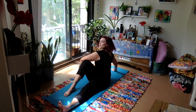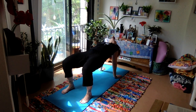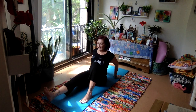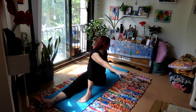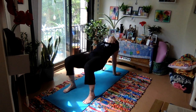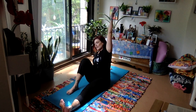Exhale, lower your tush down, stretch the left leg out, bring the left arm up, and twist. Good. We're going to speed that up just a little bit, okay? So hands behind you. Inhale, lift the hips up. Exhale, lower down, straighten the leg, bring the right arm up, inhale. Exhale, twist. Good, hands behind you. Same thing, inhale, lift your hips up. Exhale, lower your hips down, left leg out, left arm up. Exhale, twist.